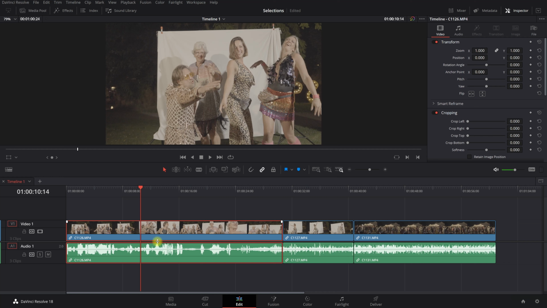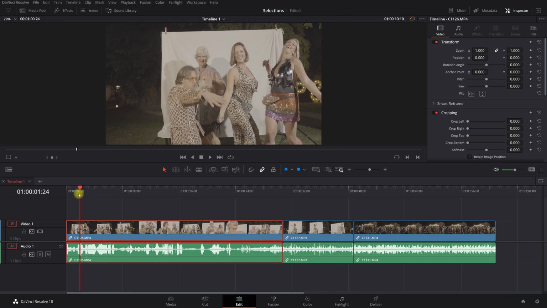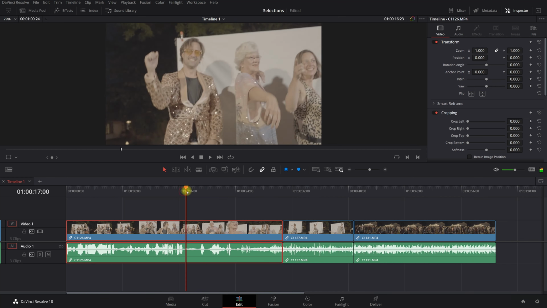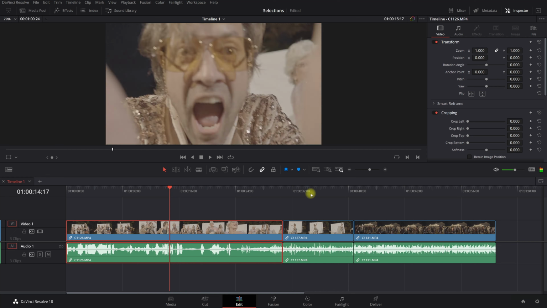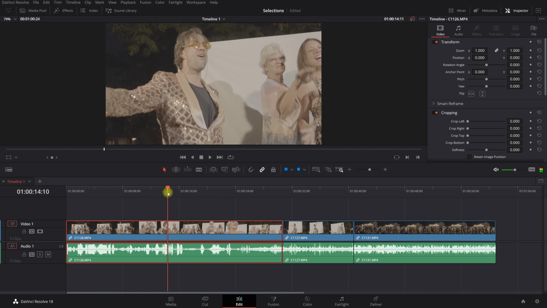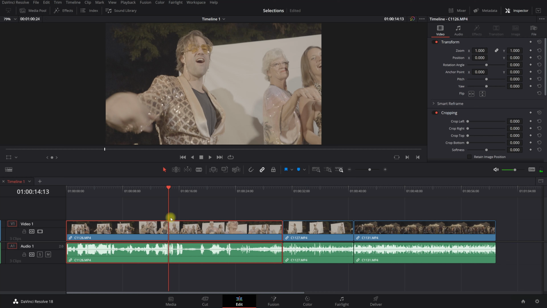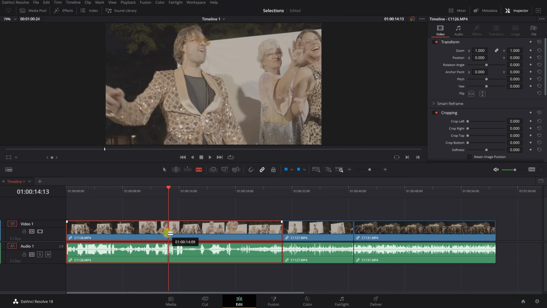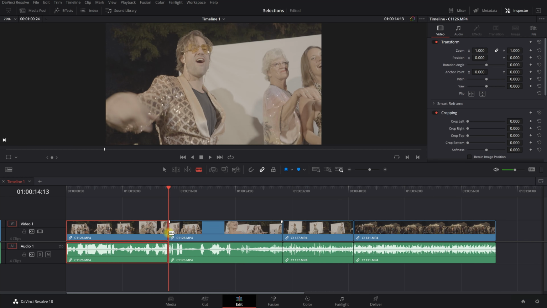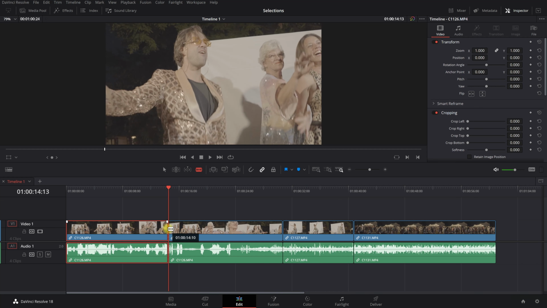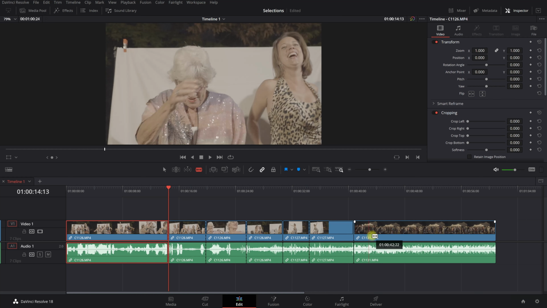Right, so you can do this in 2 different ways. You can start with the selection tool right up here, then you see the mouse button, and you can go through your timeline. You can search for something that you really like, for example this right up here, and you can make a cut right up here, okay? So you're gonna make a cut with the razor tool. This right up here is the razor tool. So you're gonna select it, you're gonna click where you want to have that cut, and there you go, you made the cut. You can do this to all of your clips.